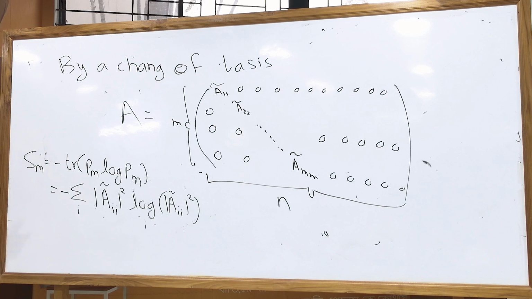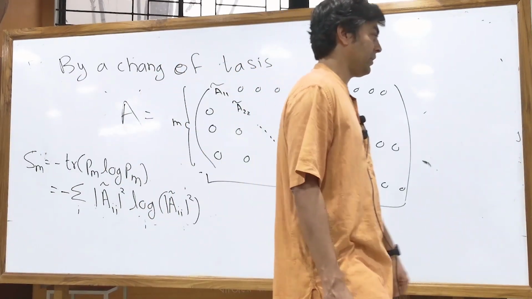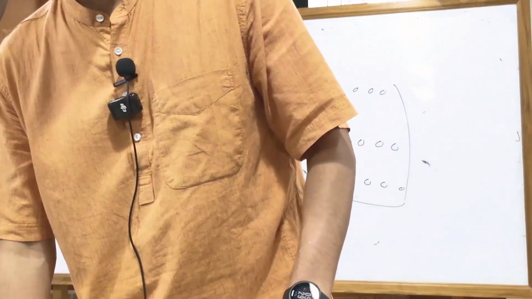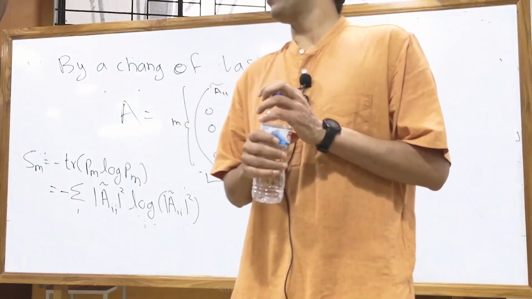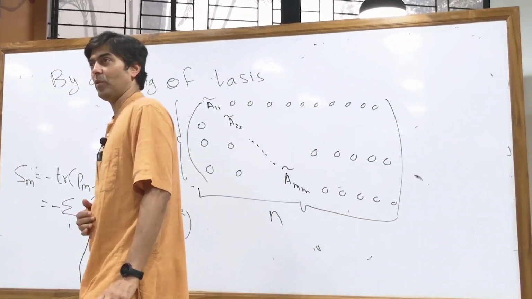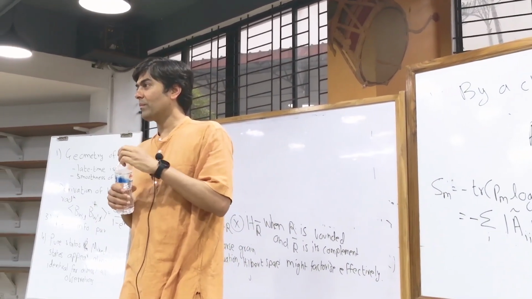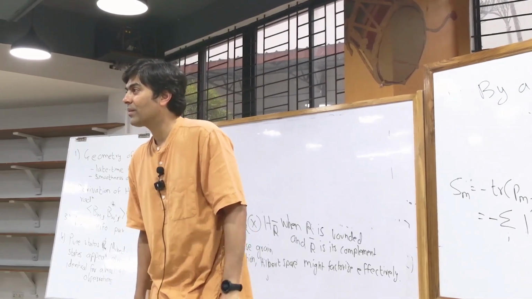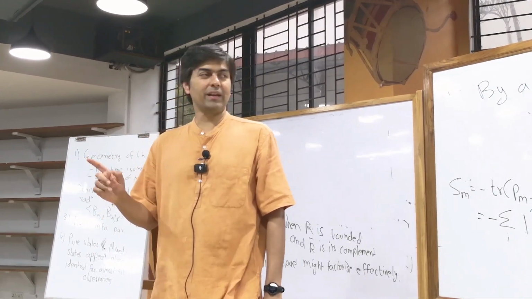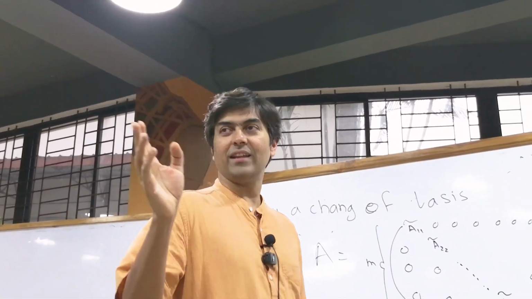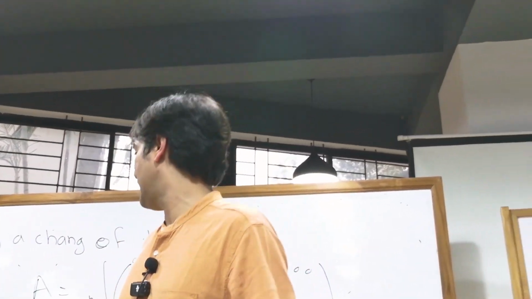However, what do we expect it to be for a generic state, if you take most states in the Hilbert space? Any guesses? What do you expect the value of this a tilde i squared to be for a generic state? Well, it's non-zero for sure. Yeah, that's true. Positive also is true because it's the mod square of a complex number, so it has to be positive. Correct. What else? No, it can't be one. Think about it. Any other guesses? What do you expect mod of a tilde i squared to be?